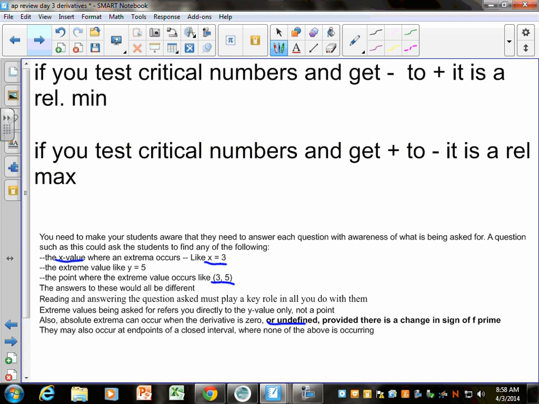But if they were just asking for either x or y, would you put both? I would think you would get the points. I can't say for 100%. I would give you the point because you just gave extra information. So I don't think they'll penalize you for extra information. But if they ask for the whole point and you only gave the x, or, what happens a lot, they ask you for the actual maximum, so they want the y value, and you only give the x value. You just want to make sure that you answer it. So maybe just give the whole point. Sometimes you don't have enough information to give the y value, which is why they ask for the x value.